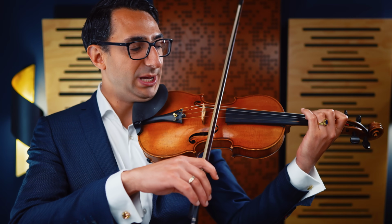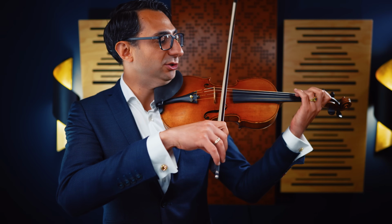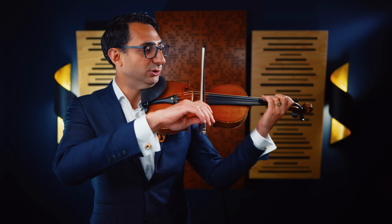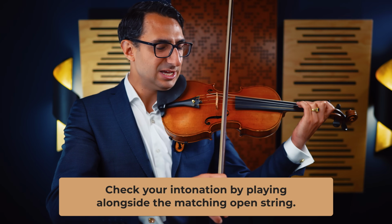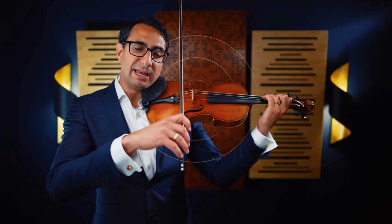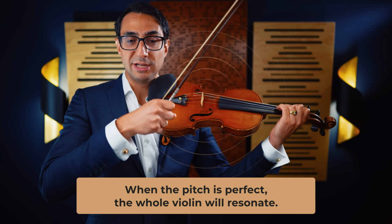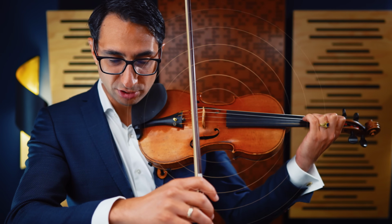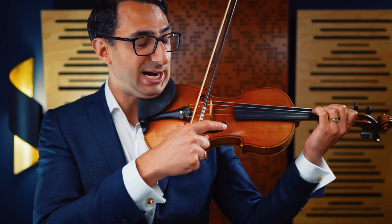But if we take our example of the D 1 octave scale, the first thing I will do is to optimize the notes that are the easiest to optimize. That means, for example, the G on the D string. Here the G is very easy because I can compare it with the G string. I can just play the G and listen for the resonance. If the tone is not good, the tone will go down. If the note is good, it will sound very far. It will stay. And this is very helpful for every note that's the same as an open string.